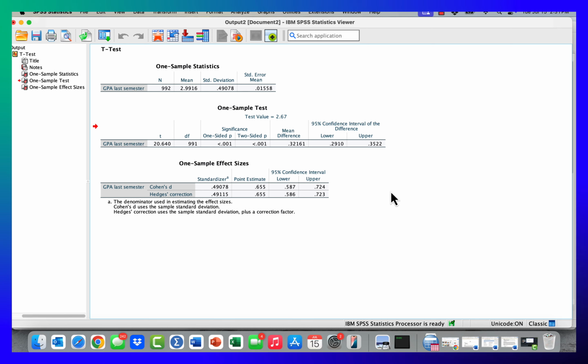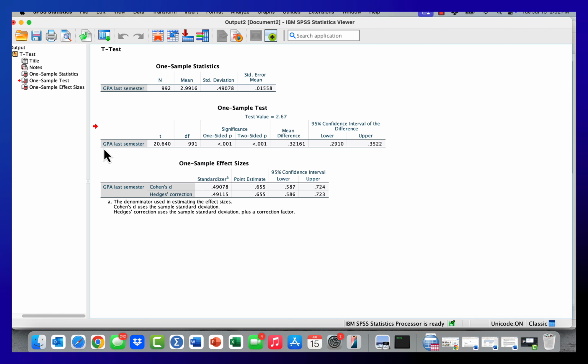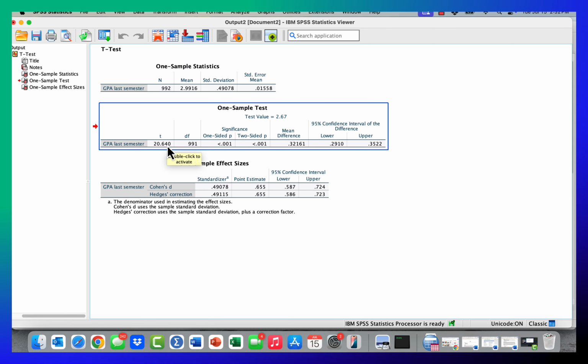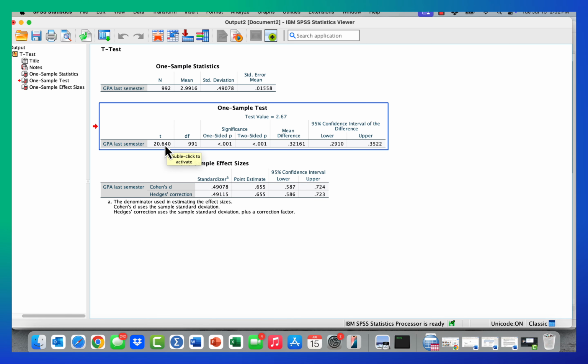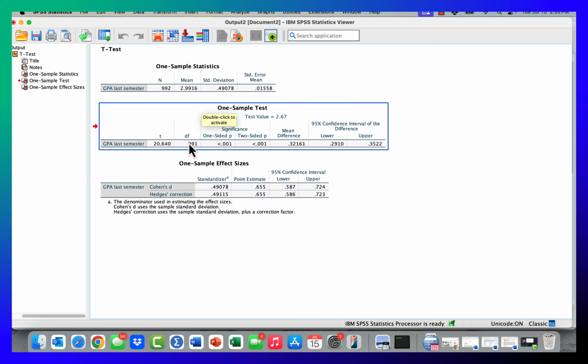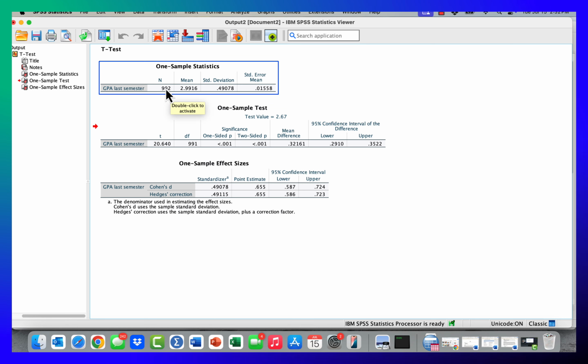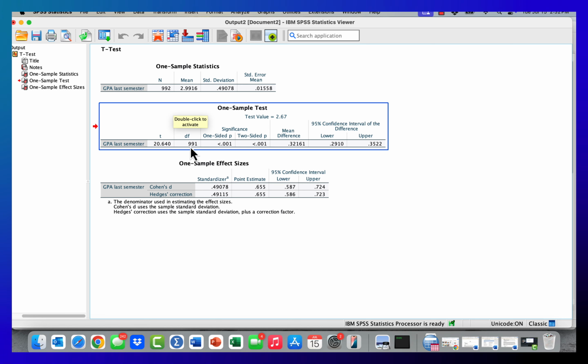So I'm sure you're like, hey, what exactly does that mean? Technically, the t value is the difference between all of our group means divided by the standard error of the difference between group means. But again, SPSS has calculated it for us. And so if we were doing this by hand to interpret whether or not this t value allows us to reject our null hypothesis, there's actually a table you go to and you look up the degrees of freedom, which is essentially associated with your sample size, right? And then the number of variables that you're using here, since we only use one variable, it's n minus one. So our degrees of freedom is 991.